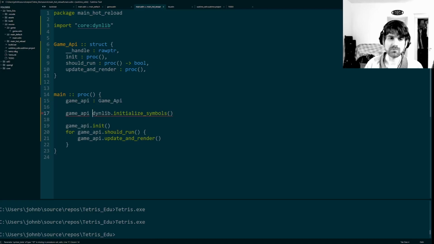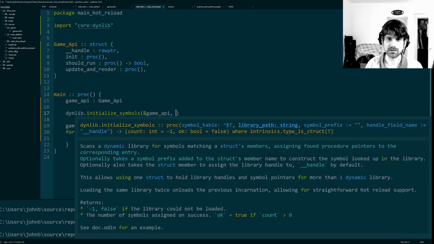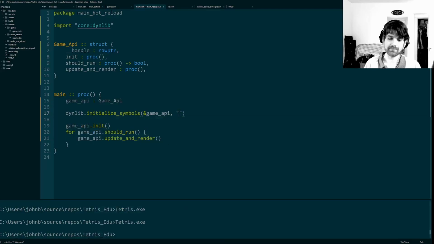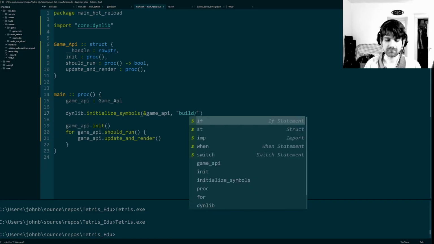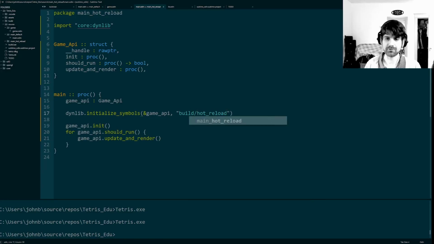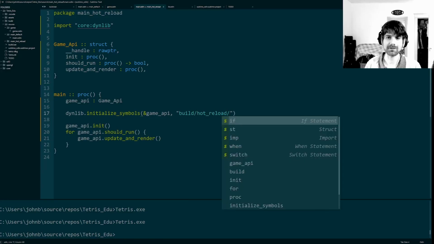So what we're actually going to do here is pass in this game API, the library path. So we will want to have somewhere, and I think I am going to start to make a build directory to store some of the build stuff, and a hot reload subdirectory where only the hot reload stuff is going to go.